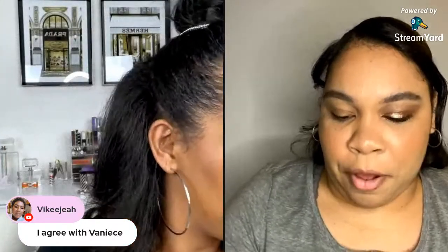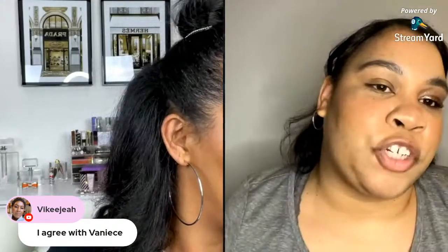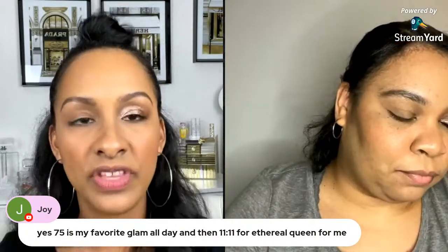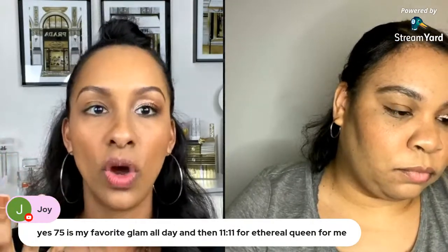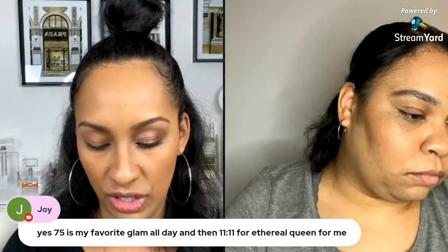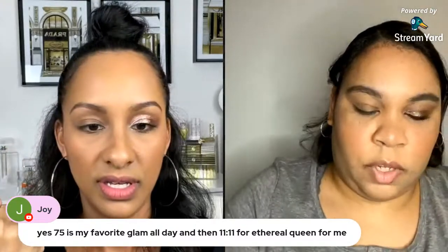I wonder how the shade that I want to use, I don't think I should really use a brush for, but then maybe I should just use some of the other color. You're doing a one and done? Yeah, on this eye with a brush, just to show that you can achieve a very soft look. And I think I'm going to use two shades. This one and this one.